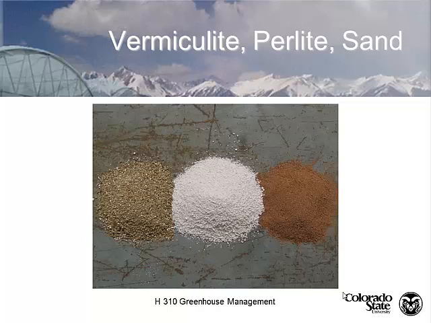So here's a photograph of vermiculite on the left. You can see perlite is in the middle and, actually, this isn't peat moss, I'm sorry, this is sand on the far right. Vermiculite provides cation exchange capacity, a little bit of potassium, a little bit of magnesium, a boost to your nutrition. A lot of times if you're comparing plant growth in fresh vermiculite and perlite, you'll see a little jump in early plant growth because of that nutritional quality. Perlite has no nutritional quality, it's just aeration and lightens up the mix.